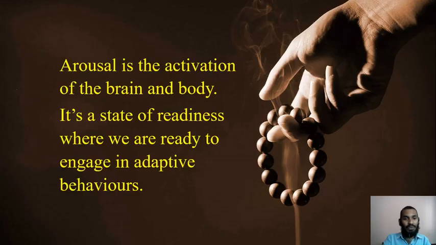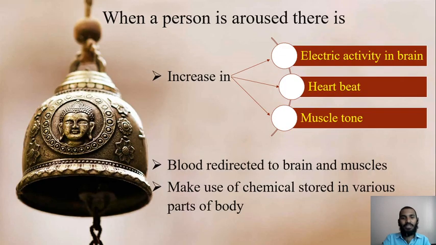Moving to the definition of arousal. Arousal is the activation of brain and body. It is a state of readiness where we are ready to engage in adaptive behavior. So, in a state of arousal, our brain and body will be activated. And also remember, it is a state of readiness. So if a person is in arousal, that person is in a state of readiness to engage in an adaptive behavior.